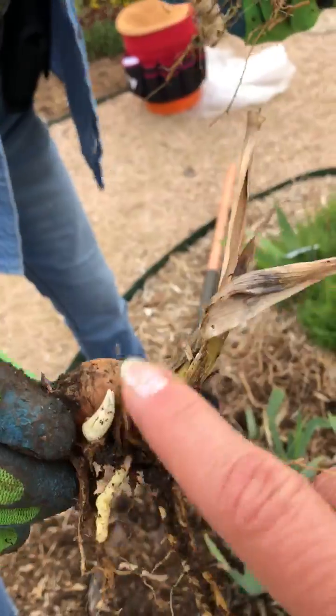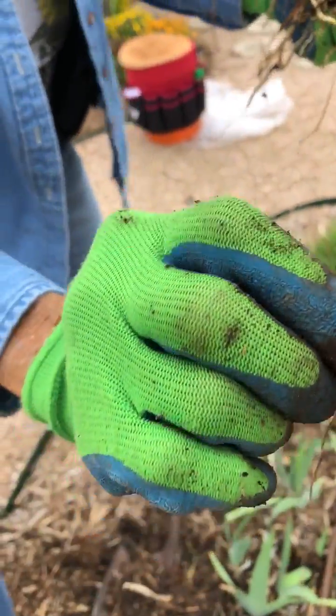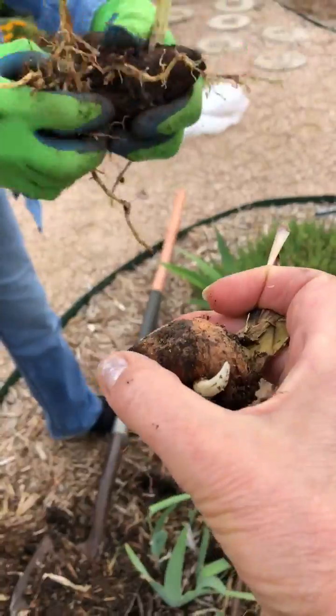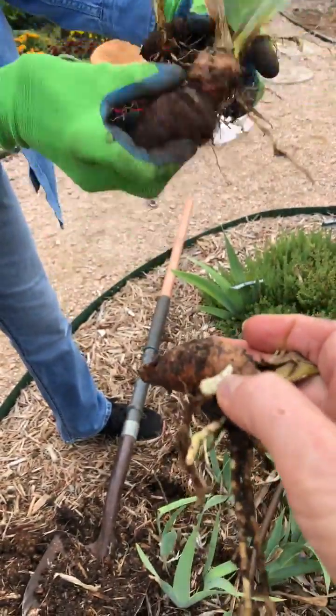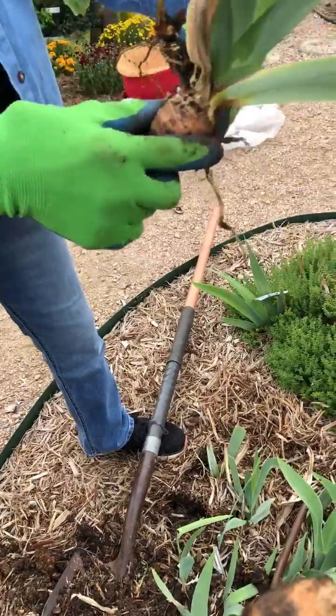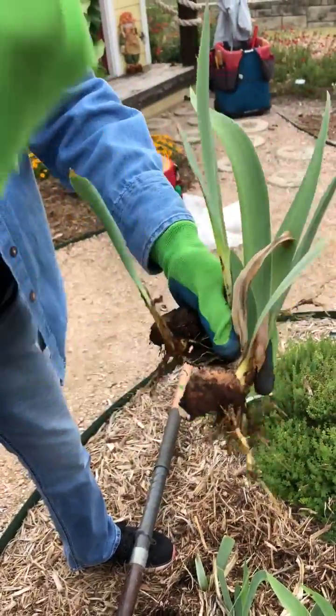Yes. That's the new baby. That baby will not come back, and nothing on the end here. Nothing right there will come back, but this is the new plant. Right. Awesome. And so you can break this off, plant this, it's going to grow new babies and make more shoots.